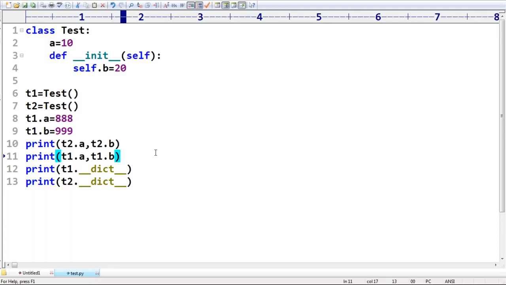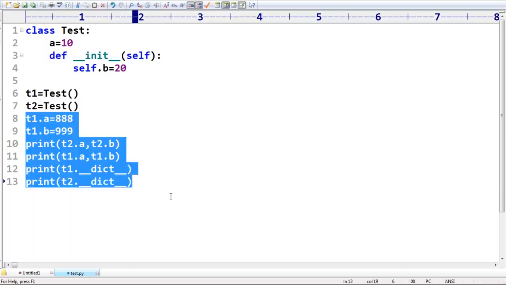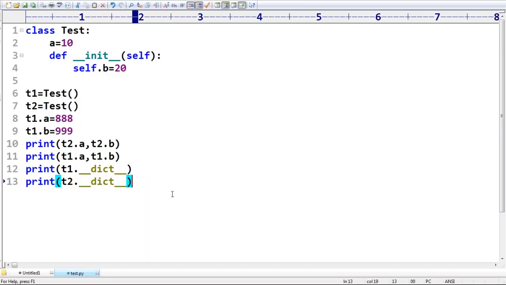Some people may ask, sir, why so many loopholes? Because type is not there. It is a dynamically typed programming language. That's why we have to bear all these loopholes. Don't worry. Instead of this confusion, if you are a good programmer, always use only one word. If you want to modify a static variable, it is better to use the class name. Why use an object reference? If you use an object reference, problems will automatically come into the picture like this. Are you in a position to understand?